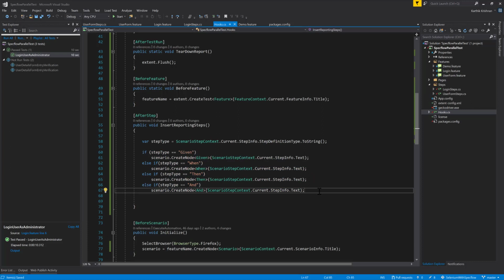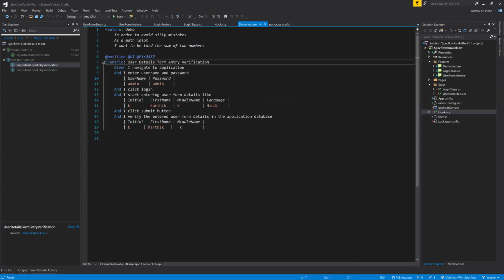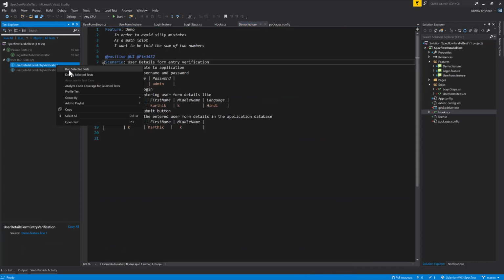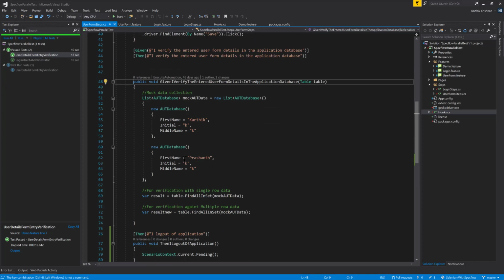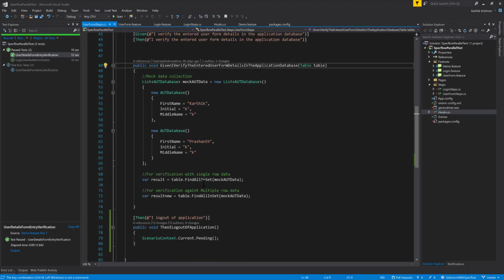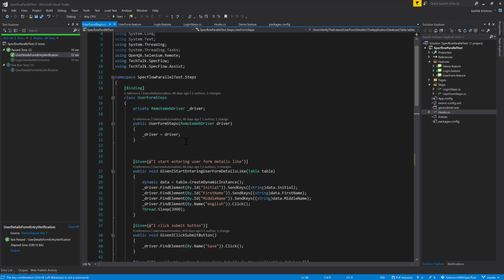And then we have one more problem, which is the errors. So if there is any error, because so far we don't really have any errors, we cannot say there is any problem. So let's try to run this particular scenario. I guess this scenario is also going to pass, but instead, I verify the enter username and password. If I go over here, right, where is the assert here?